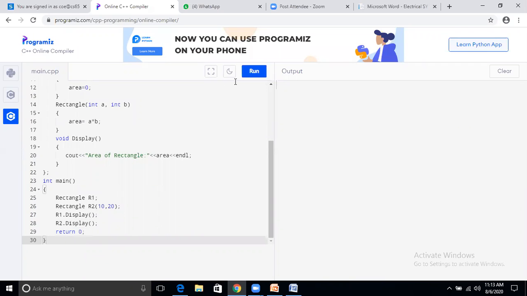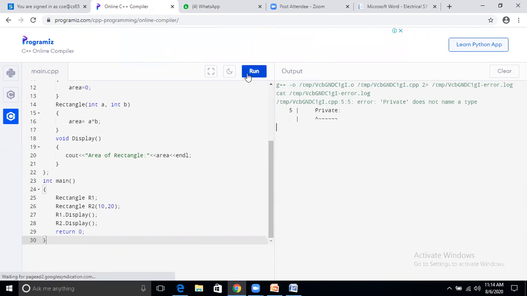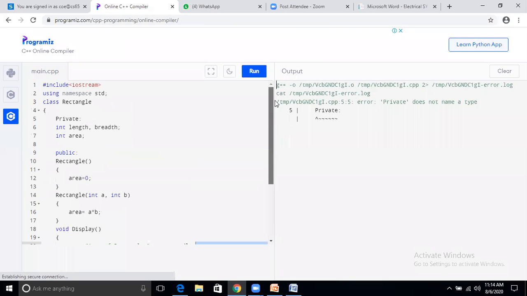Okay, now this is the program, and when I run this program, it does not detect anything here.